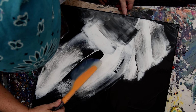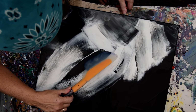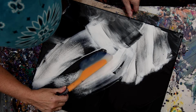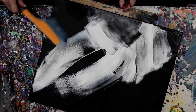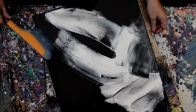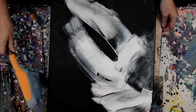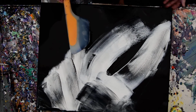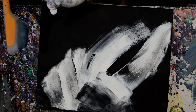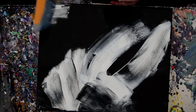I could leave it. I've just discovered that I like the effect of Liquitex finish, varnish, whatever you call it, with a little water added and wiped on with a rag, especially if the canvas is matte like this and has some fingerprints. Older stuff I didn't use to varnish, and the fingerprints were prevalent for sure. Alright, so I want some more of this over here. This is just the background unless something miraculous happens, which happens on occasion.